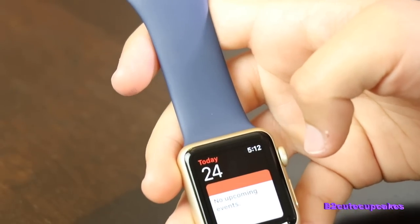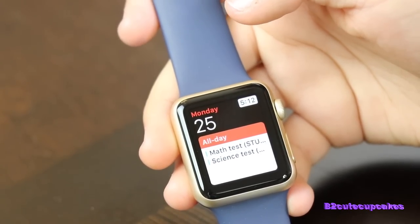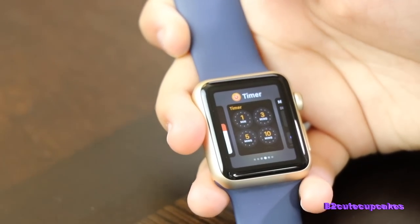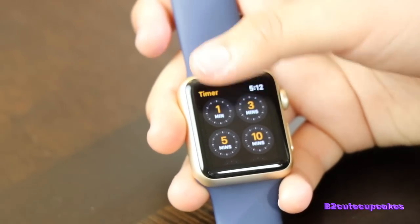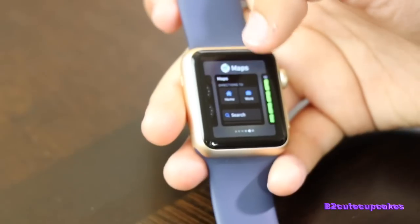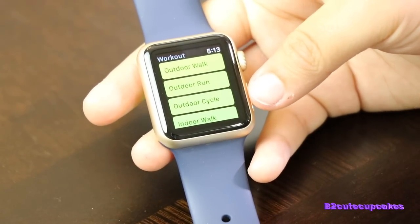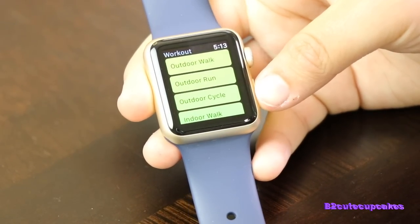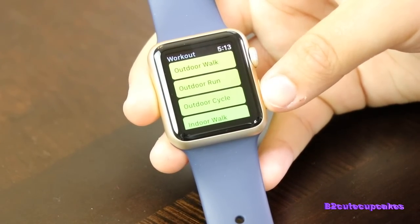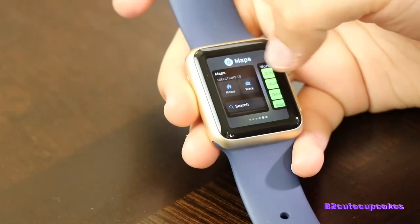So on Calendar, it again copies everything that's on your phone. I have some tests tomorrow, so I just put that there to remind me because that's what I put on my phone. And then the next thing is Timer — so you can also do custom timers. And it's really cool, it's just like a timer. The next is Maps — that's nothing really too special. Workout — you can click on one of them and it will set a timer for you and show you how long it took you to do the thing. So if you're going outside for a walk or a run, you can hit it. And every time you need to get outside of an app, you can just hit this button.